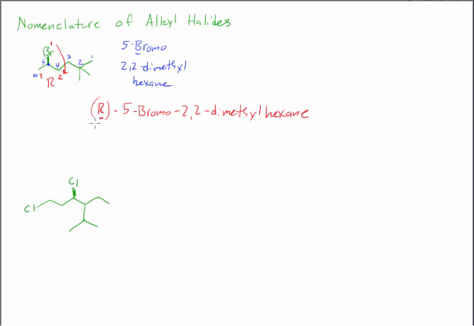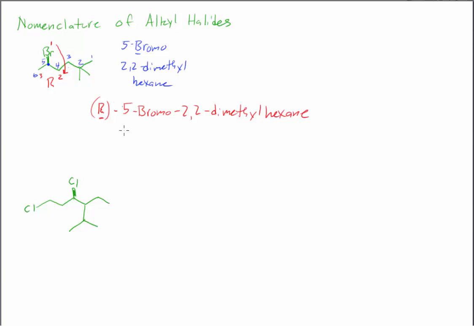If there were two or more stereocenters, we would need a number in front of each of those R and S and R to tell our colleague where those stereocenters are located. But if there's only one stereocenter, we don't need a number. And of course, just another aside about naming, some of the rules might seem a bit arbitrary, like alphabetizing or putting these numbers in certain positions. And they are arbitrary. They're just rules that are set up so that everybody comes up with the same name for the same exact molecule.